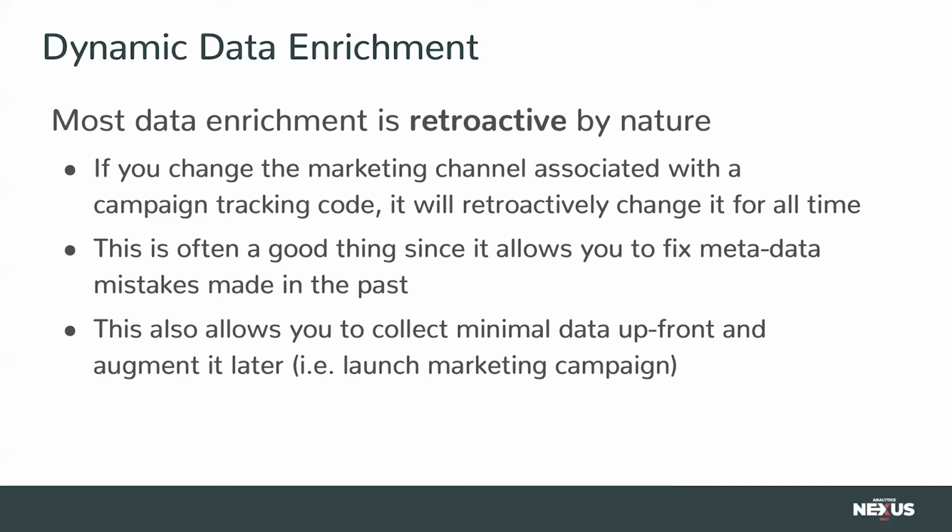So if anyone looks at any reports, either from now or in the past, basically it's always going to look like those campaign codes were social because it's overwriting the paid search with social. That's a good thing. That's really awesome. That means that if you mess up, you can fix it later.